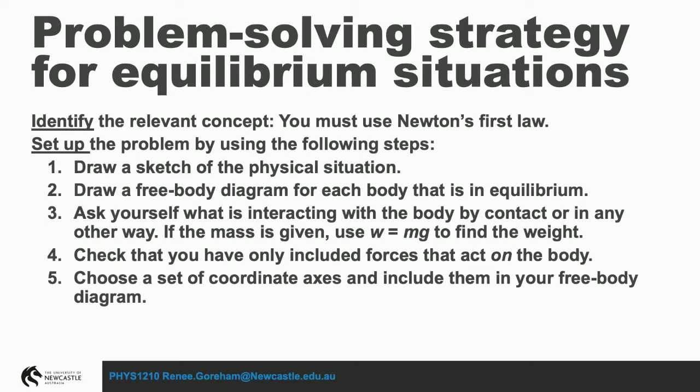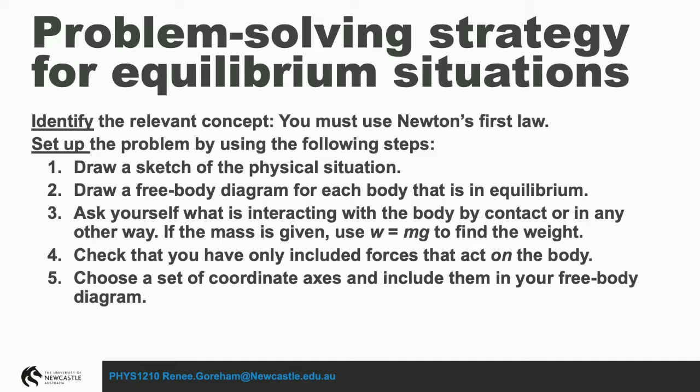So to do this, we're going to identify the relevant problem. For example, we have a box sitting on a table. It's got no motion, so we're going to use Newton's first law because the net force is all equal to 0. We're going to draw the free body diagram. The reason I'm going to say this in particular is because it's an easy 2-mark question in an exam. So if you get that wrong, then you lose marks. So it's really important to be able to draw that because that helps to then solve the problem. And it'll be obvious once we start to do that.